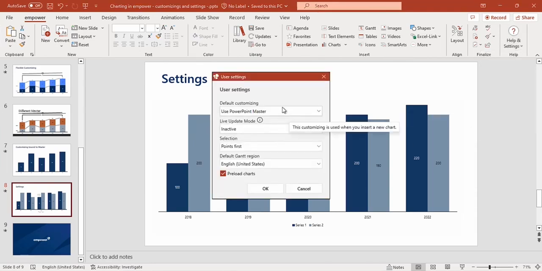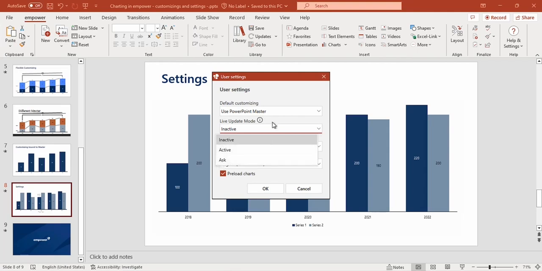The first setting that you can change is the default customizing that shall be applied, and you already know how this works from the previous examples in this video. Secondly, you can decide if you want to activate or inactivate the live update mode or ask for updates.